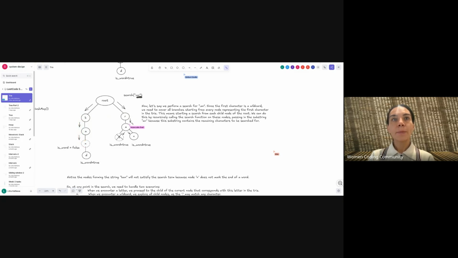And here, R meets our requirements because it's a wildcard, and indeed we have A. But one branch is not meeting our requirements. We need N. So basically, we will find words in both branches, but this branch will not meet our requirements because here there is no end of word, and it will return false.